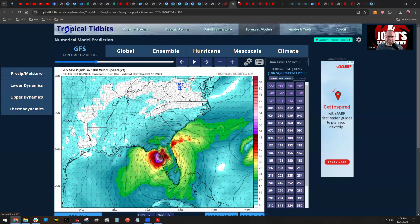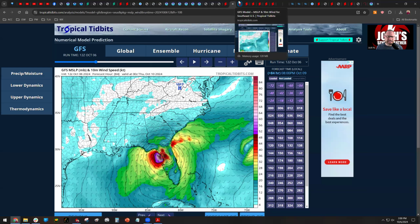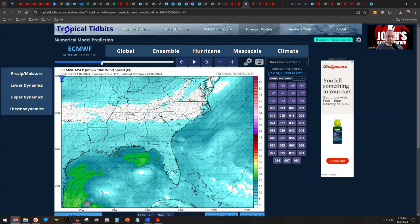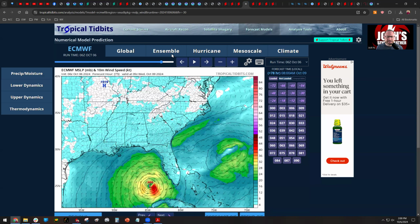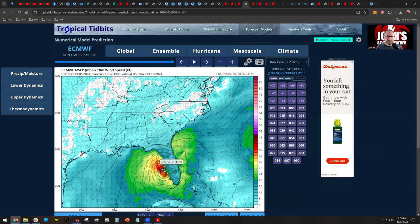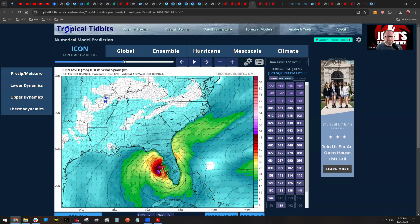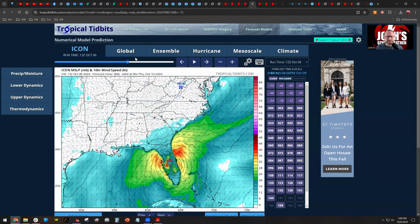So we've got a pretty big difference between the GFS and the Canadian in timing and how far north and west it gets. Looking at the European from earlier, you can see that it is in between the two and has landfall Wednesday early in the evening. And then looking at the Icon model, you will see that the storm is strengthening and then reaching the coastline here near Sarasota and near Northport and Venice sometime during the early to mid-afternoon on Wednesday, and then moving quickly away after that.